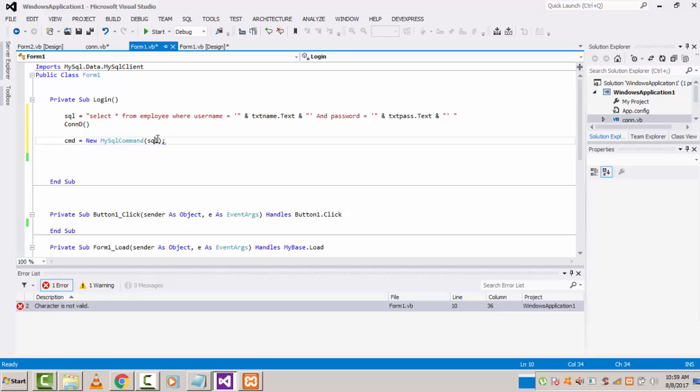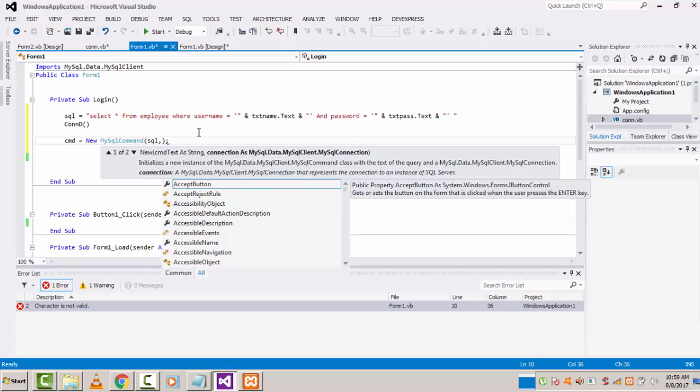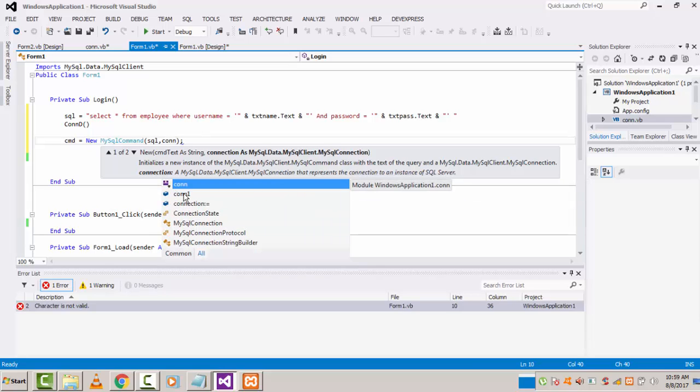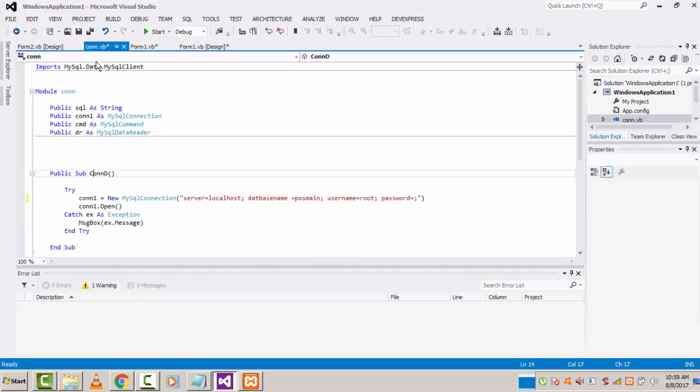After that, cmd new command, SQL command, SQL, here you have to call con and 1. Con and 1 means this one, the connection object con. This is the complete connection, localhost, database name, all the stuff is available. Here I made one mistake.